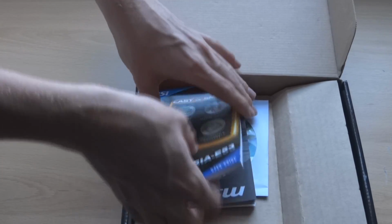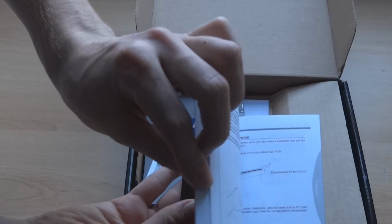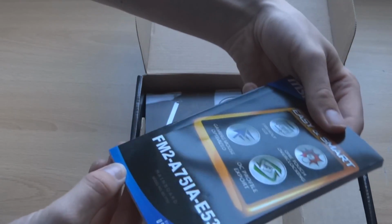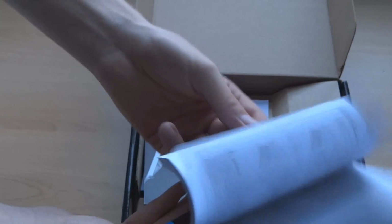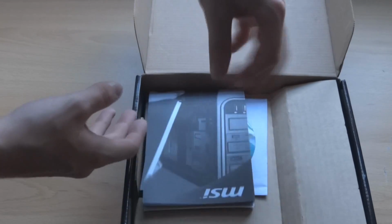A very compact user guide. Now with this being such a small board, like I said, mini ITX, there's not going to be a lot really for MSI to tell you, but it's multi-language, so very helpful if English isn't your first language, or let's pick another language here. French, if French isn't your first language, then you've got other languages to choose from, which is very good.